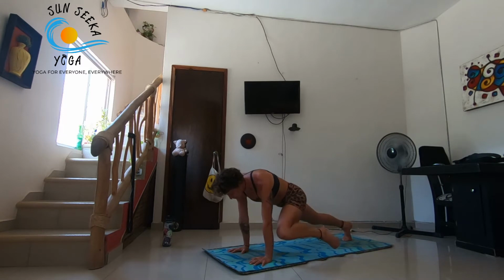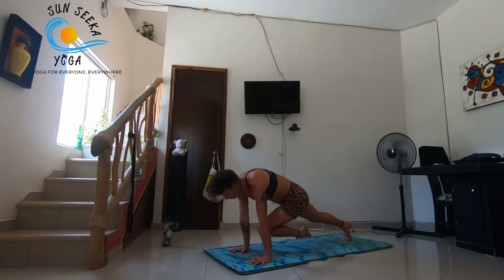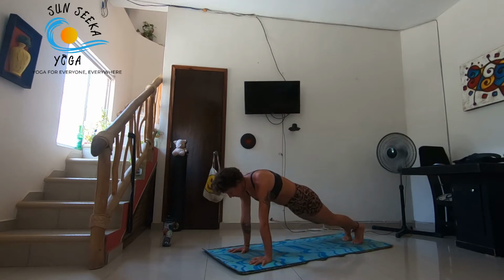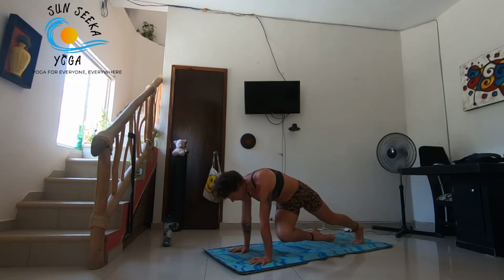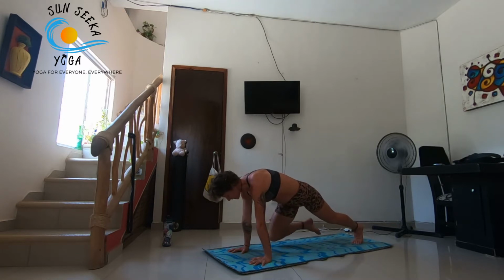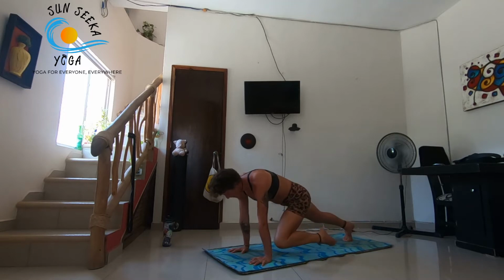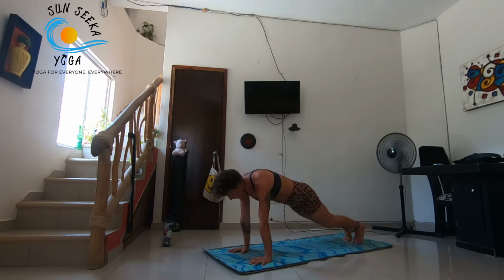Left knee, left elbow. Left knee, right elbow. Left knee, left elbow. High plank. Right knee, right elbow. Right knee, left. Right knee, right, take it back. Left knee, left elbow. Left knee, right elbow. Left knee, left elbow. High plank.